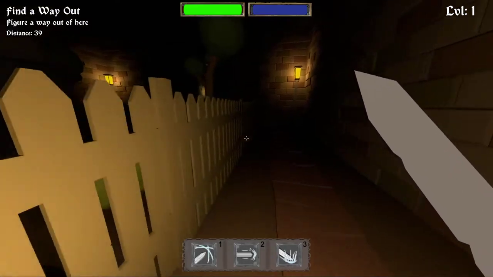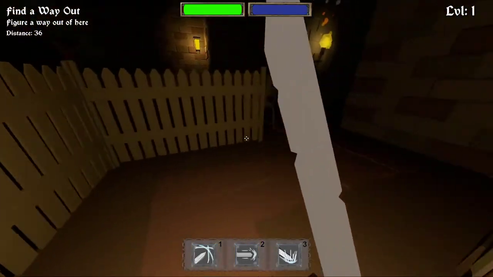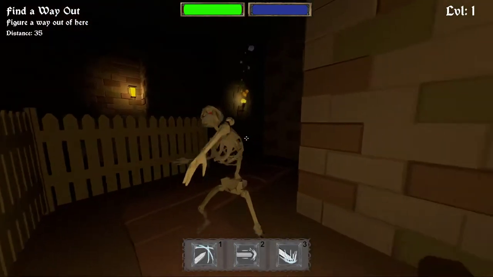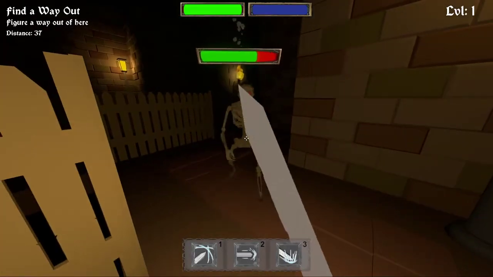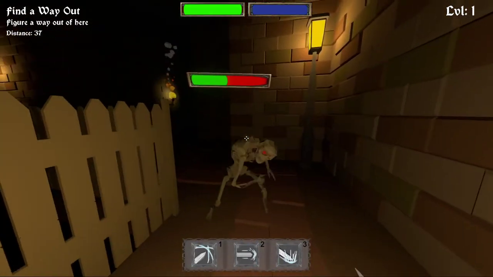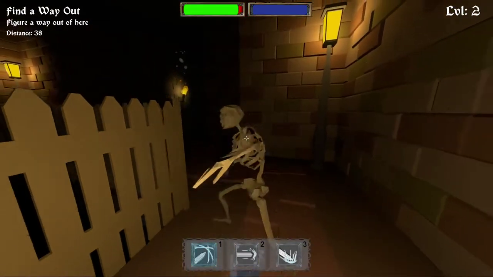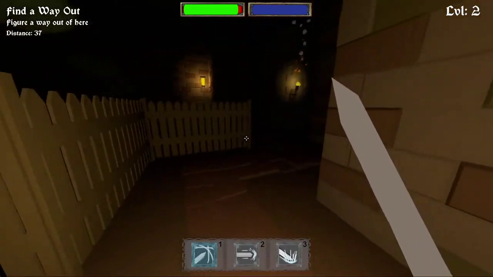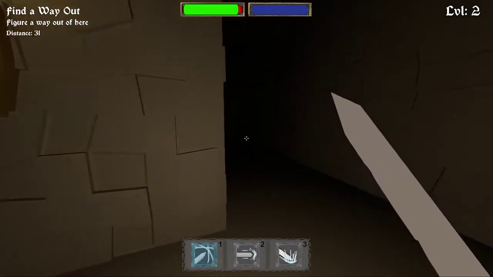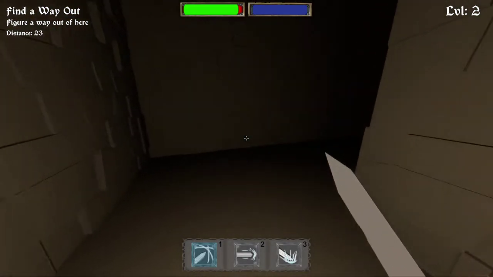Oh, well. When do I level up? He said something, something level up. Yo, swing. There we go. Yeah. At least the AI's not hard, because if it was hard, how'd I take a hit there? I guess he thought about hitting me and I took a hit. Whatever, that's fine. Figure a way out of here.